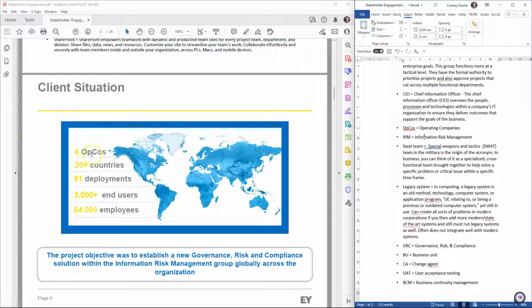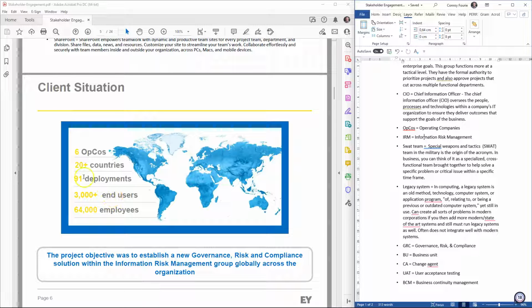So they've got 6 operating companies and they're represented in 20 plus countries, 91 deployments, 3,000 plus end users, and a total employee count of 64,000. So the 3,000 end users, these would be direct stakeholders in terms of those using this new risk and compliance system, the users of that.